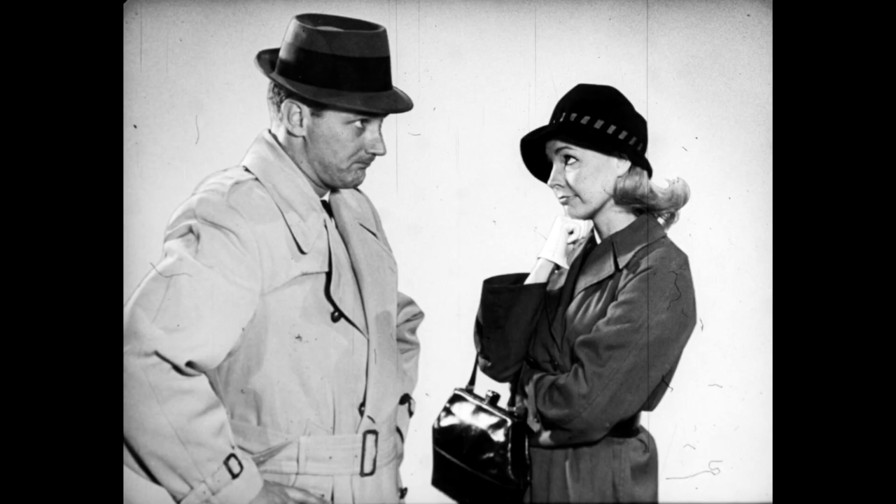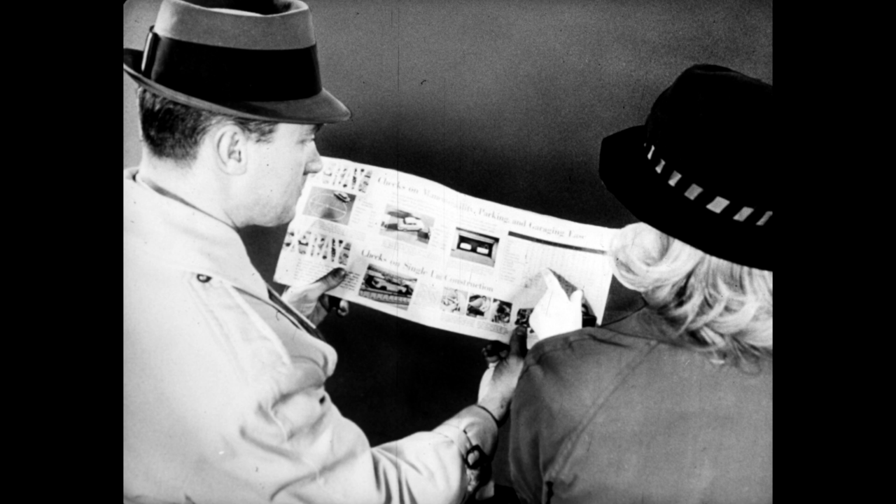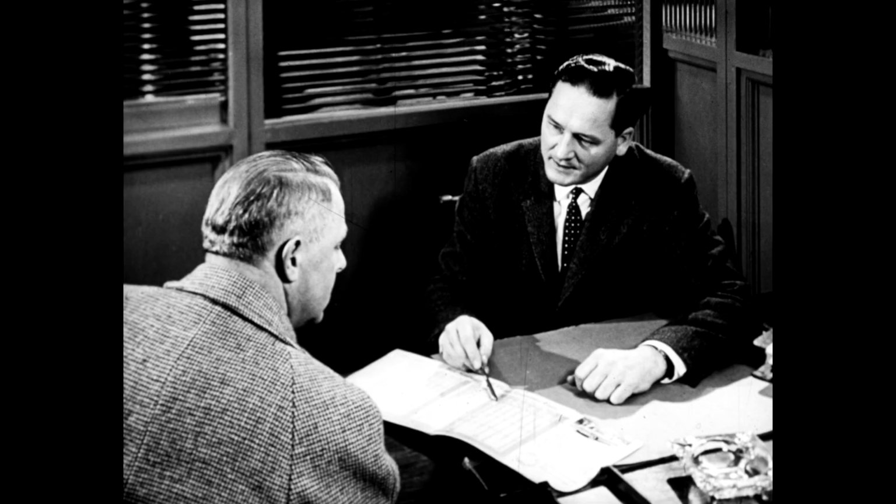The only kind of facts that will end his confusion. The only kind of facts that will help him evaluate the new cars in terms of his own needs and wants. And most of all, the only kind that will help him make up his mind, help him to decide on Rambler, help him choose the car that is most useful to him. And that makes it most useful to you.